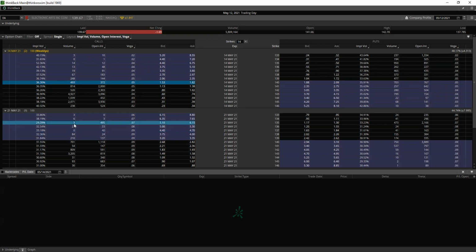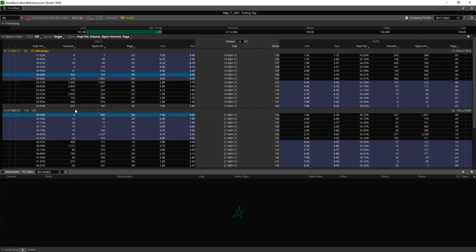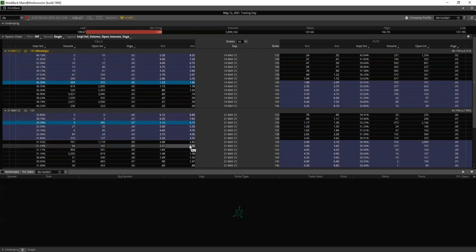Here's the 135s. They had 3 contracts traded on this day, right? Whereas the day before, they had 3 contracts as well. So am I to believe that those 3 contracts were enough to change the implied volatility to drop it by 20 percentage points? Of course not. Why would any person who's quoting this price even consider moving their price that much lower if there's no demand? But that's not the reason they moved it lower. They're moving it lower because the event's over and the price is being adjusted.